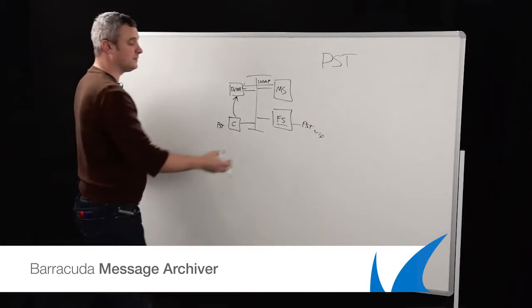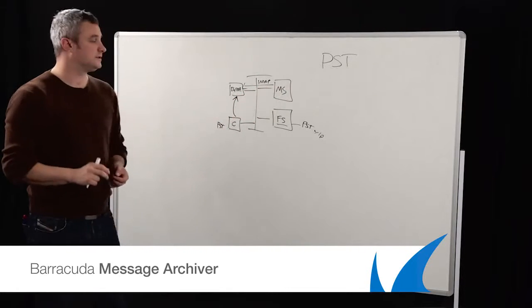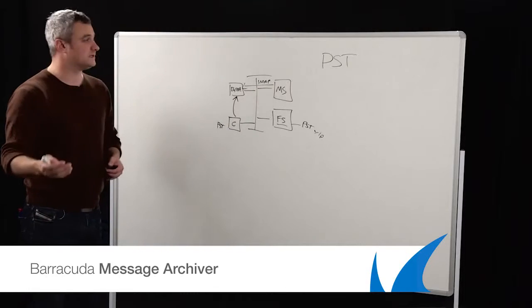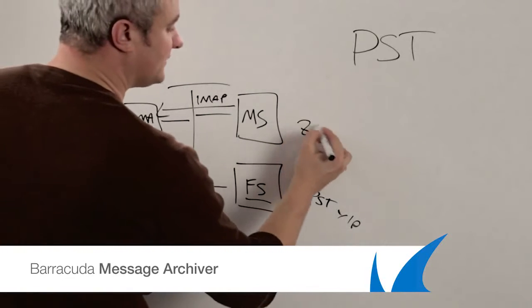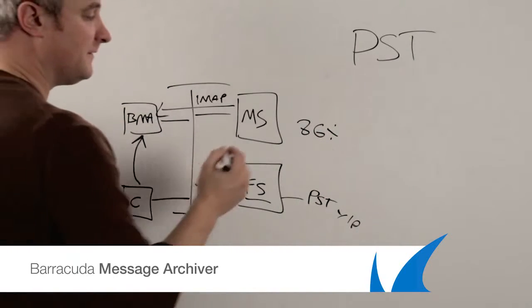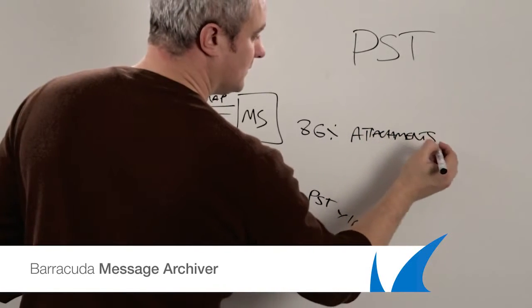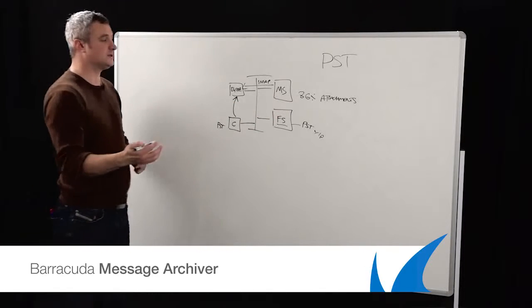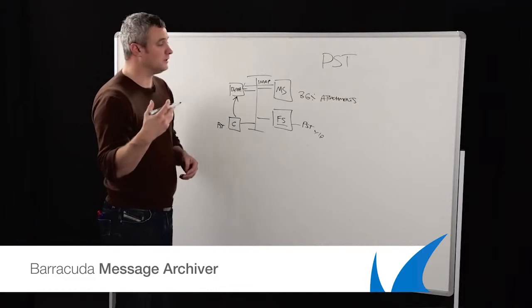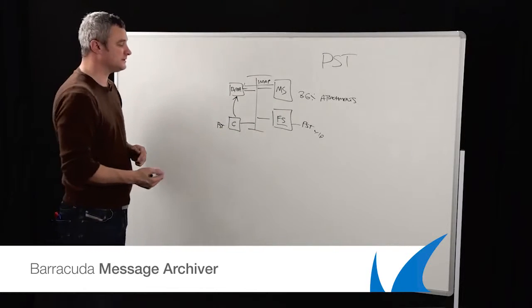So all of the historical data can be pulled in using PST imports or PST collectors, and then we can directly pull information from the mail server, going back all the legacy information. So that collects in all the other information. Like I said earlier, one of the big drivers is, if you look at mail storage, somewhere in the realms of 86% of the data on there is attachments. And for administrators, they know a good chunk of those attachments aren't being used. So not only is an archiver used a lot of times for litigation or legislative control, it's because the mail server is being bogged down by a lot of attachments.